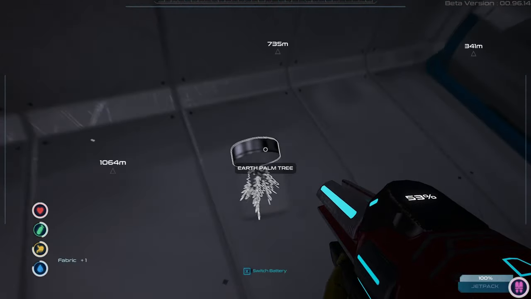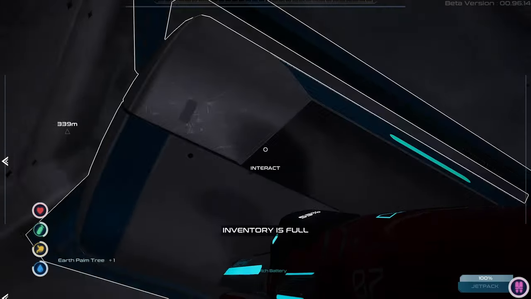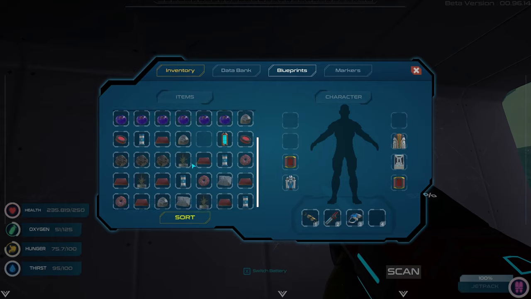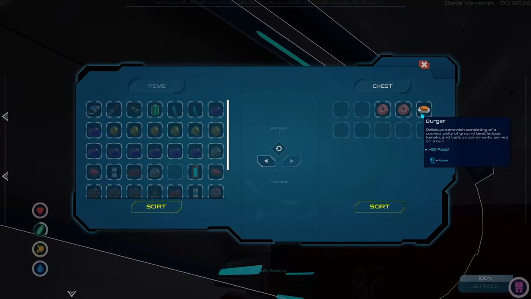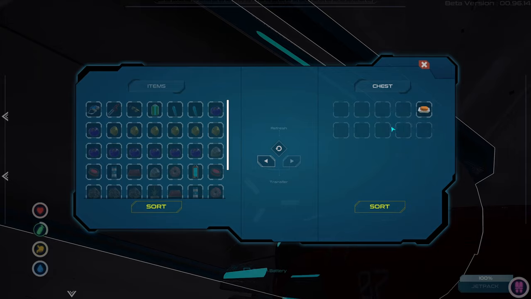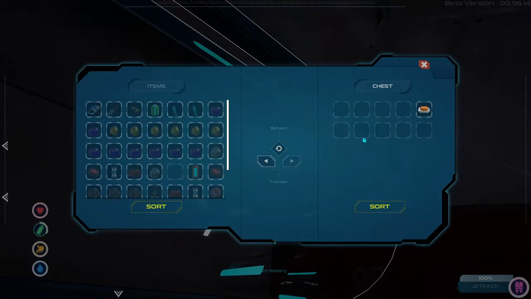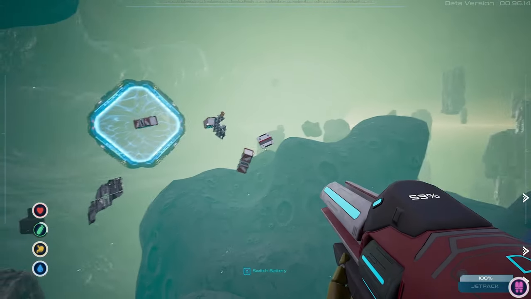Got a pillow, got another tree. Uh-oh, don't have the inventory space. Well, we can drink that. Nothing to eat? Space donut coming up. More food. Well, let's just pig out, you know? Sorry, wrong button.